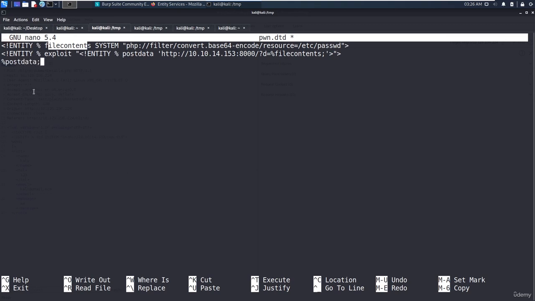So make sure first we need to say the exploit and then post data. So I think we are good to go.